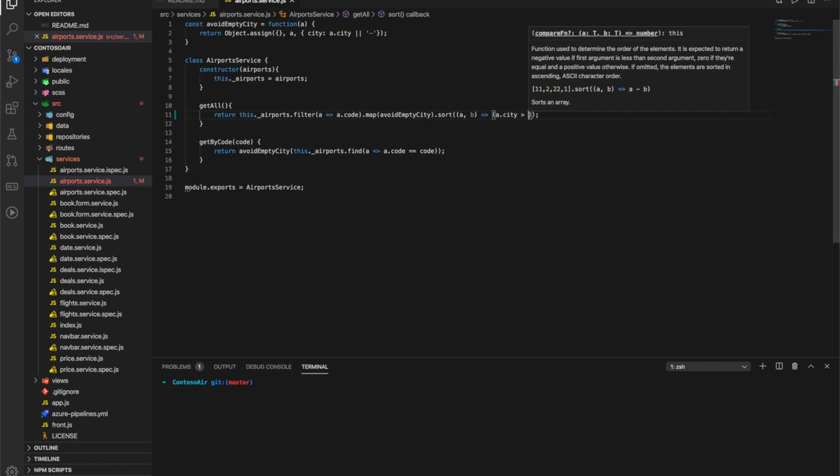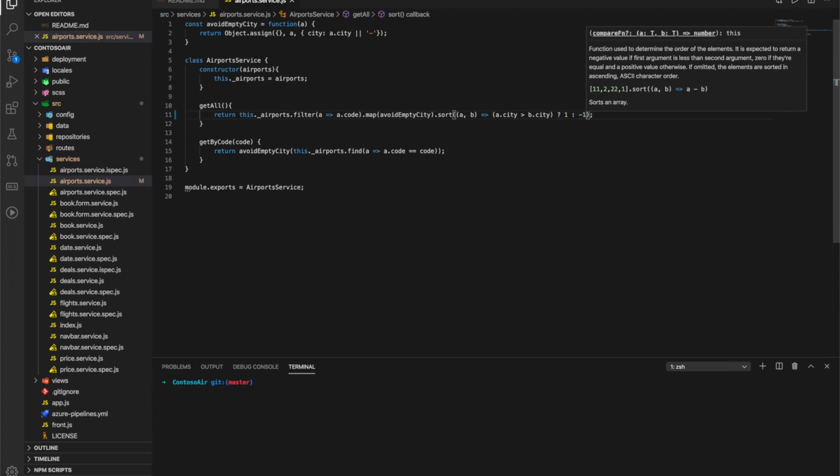Whenever that's greater than b.city, do this condition for one. Perfect. So I believe that is all we need to do to enable sorting.